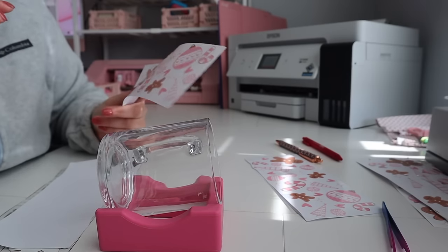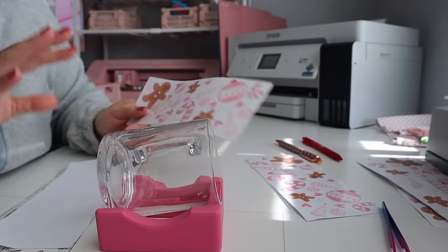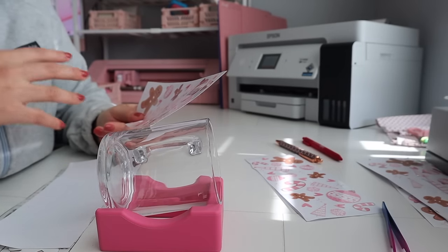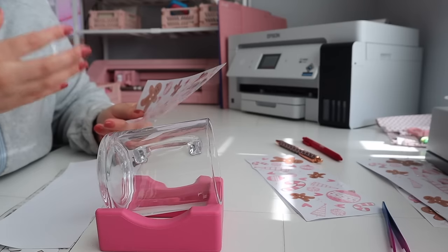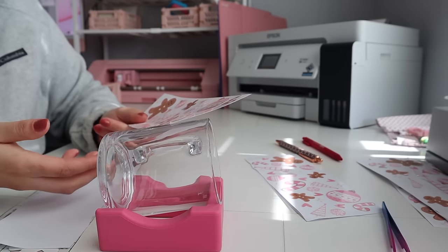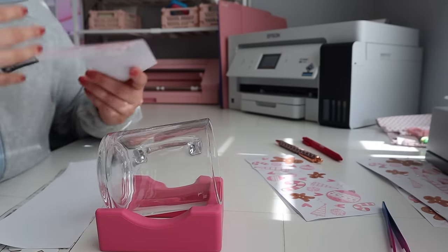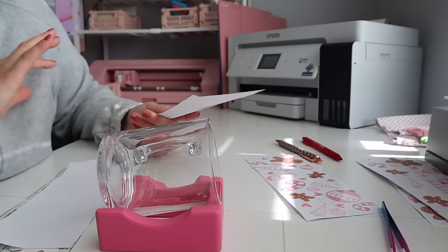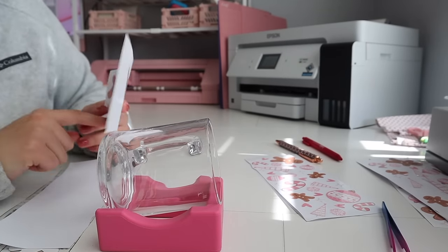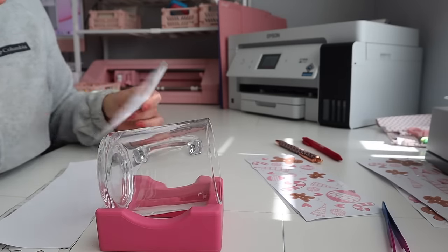Usually vinyl, like permanent adhesive vinyl, will not move. You wash it, you dry it, whatever, it won't move, right? But if you try to peel it, it will come off fairly easy. So as long as you don't intentionally try to peel it, it should last forever. But this one, if you try to peel it, it won't come off, you guys. I was so genuinely surprised.